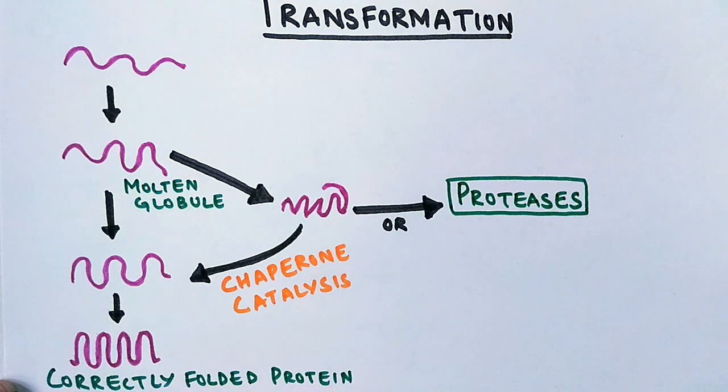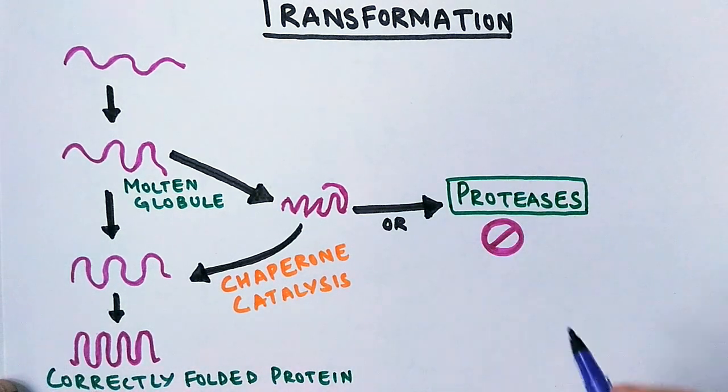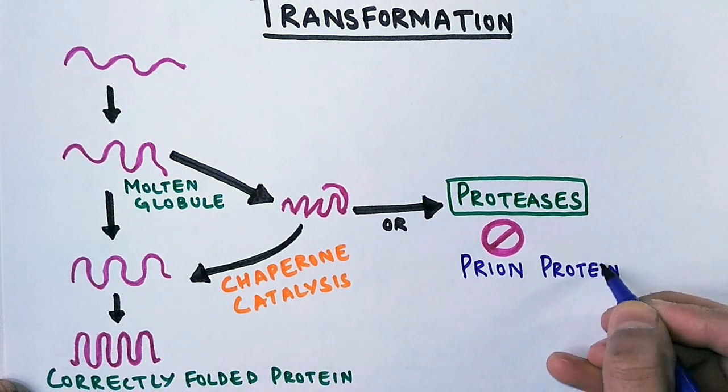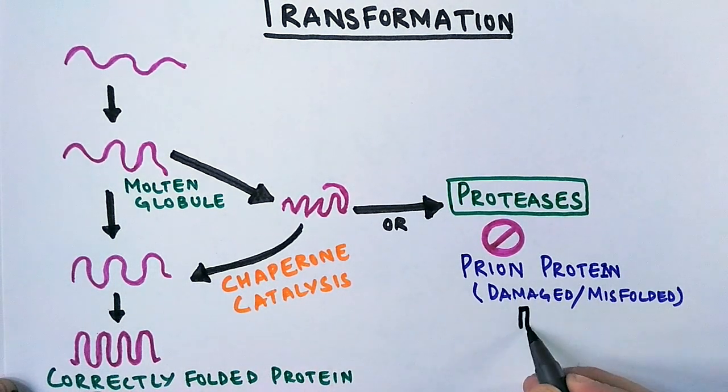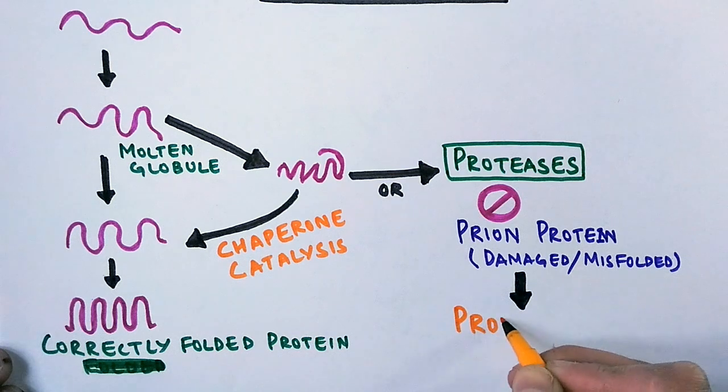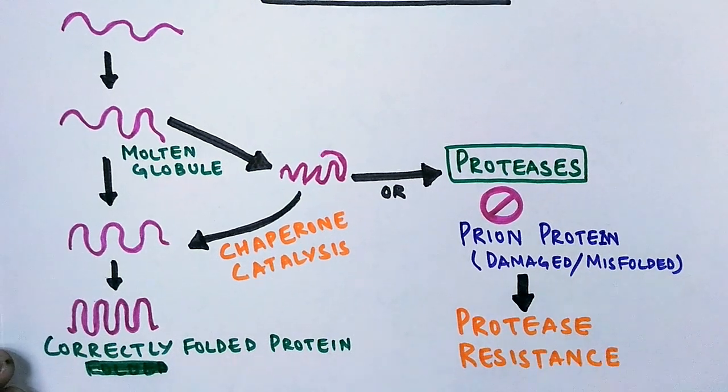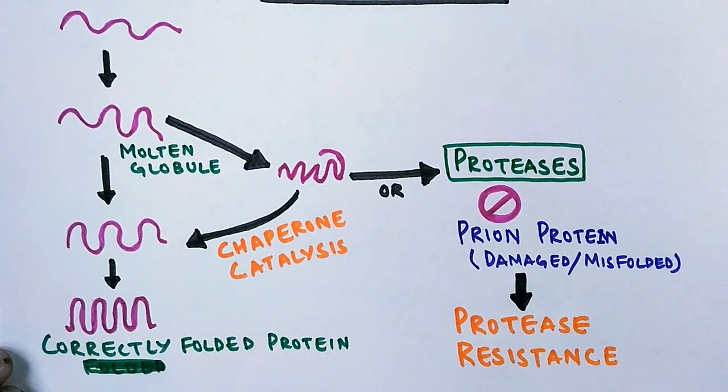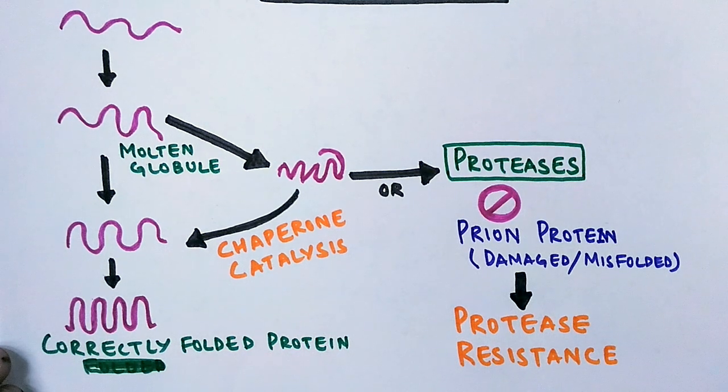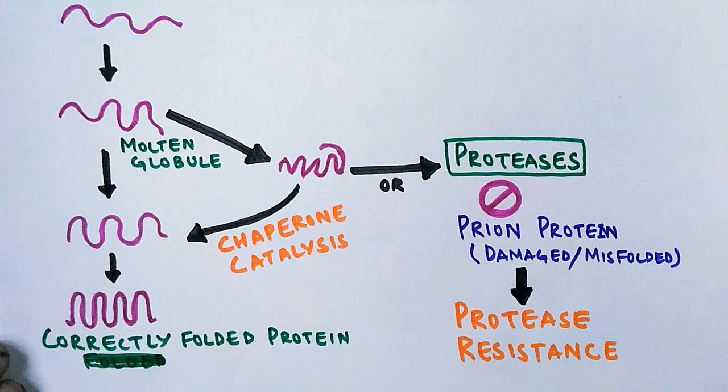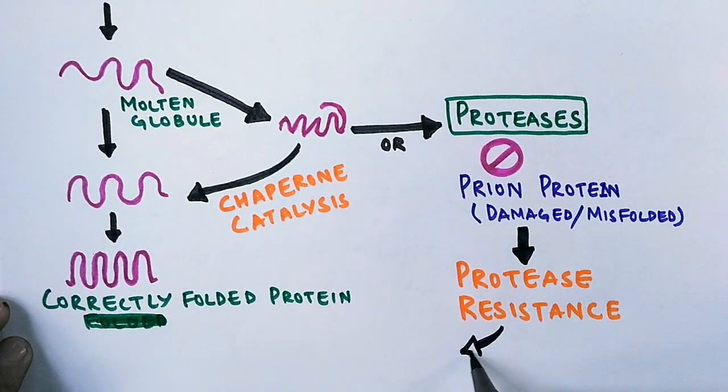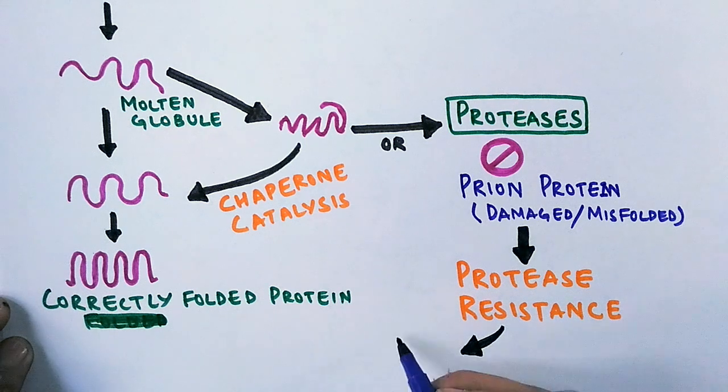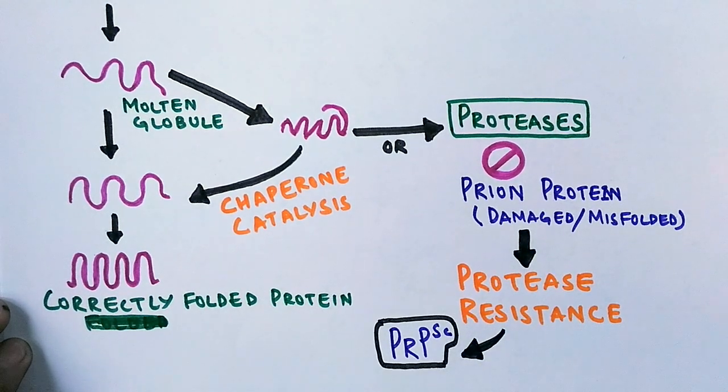Eventually this is the whole process during protein folding that occurs in our body. But in case the misfolded protein is prion protein, it has resistance for proteolysis and remains undegraded in the body. So it evades the proteolysis process. So we call these undegraded misfolded proteins prions, and these prions can transform other normal PrP^C proteins to scrapie form, thereby causing several diseases.